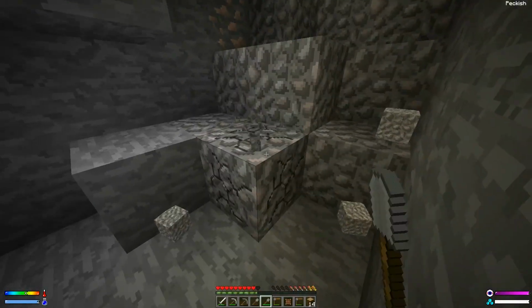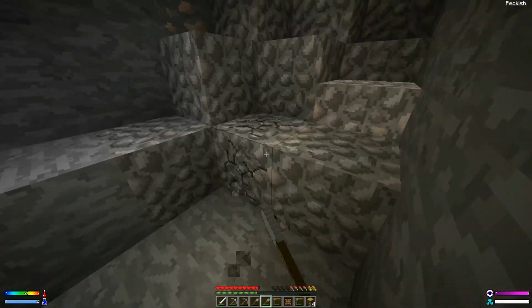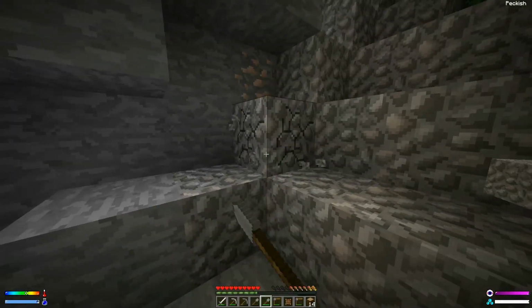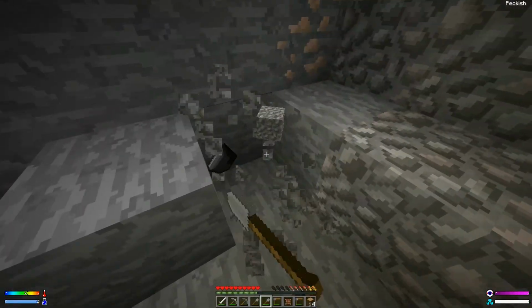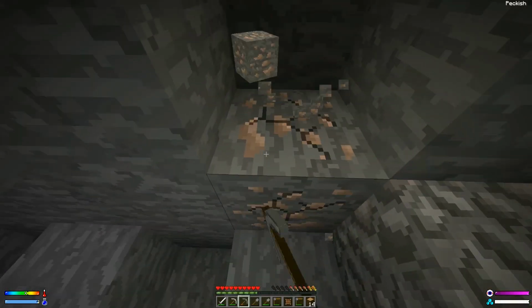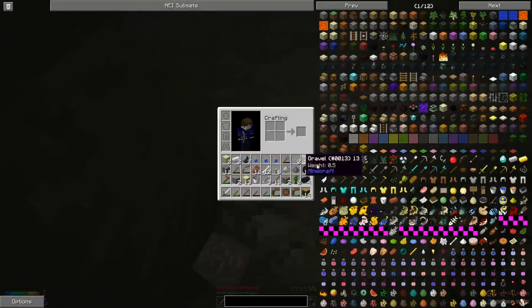So this is what I was talking about with gravel and sand flowing. Which is why you can't make a 1x1 tower out of sand or gravel anymore. It'll just slide off. So you have to pile it up. I don't need saplings right now.